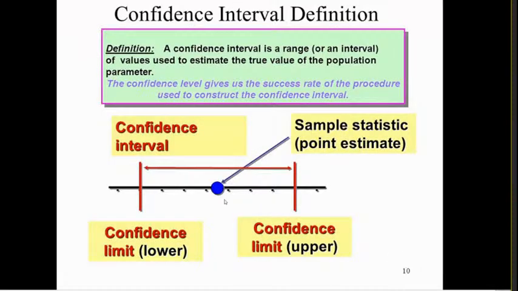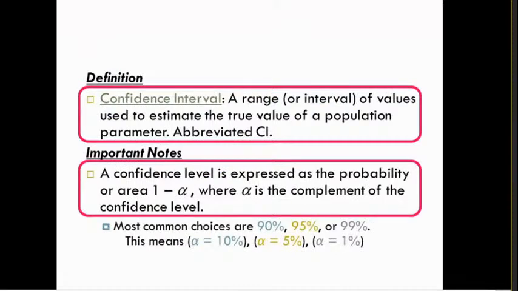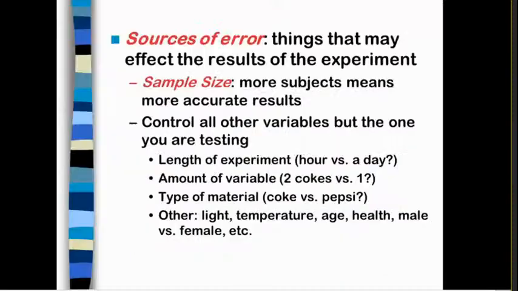Okay, in any experiment we have the possibilities of error: there may be error in the handling, error in the statistical analysis, error in the notation. Those kinds of errors are there. So here they mention the sources of error. In error calculation, there may be variation in the length, variation in the amount of quantity measured, variation in the type of material, and errors from light, temperature, age, health, male, female, any of those. Based on the name itself, we say this is a boy, we put female, or put male, that may be an error in clinical research.